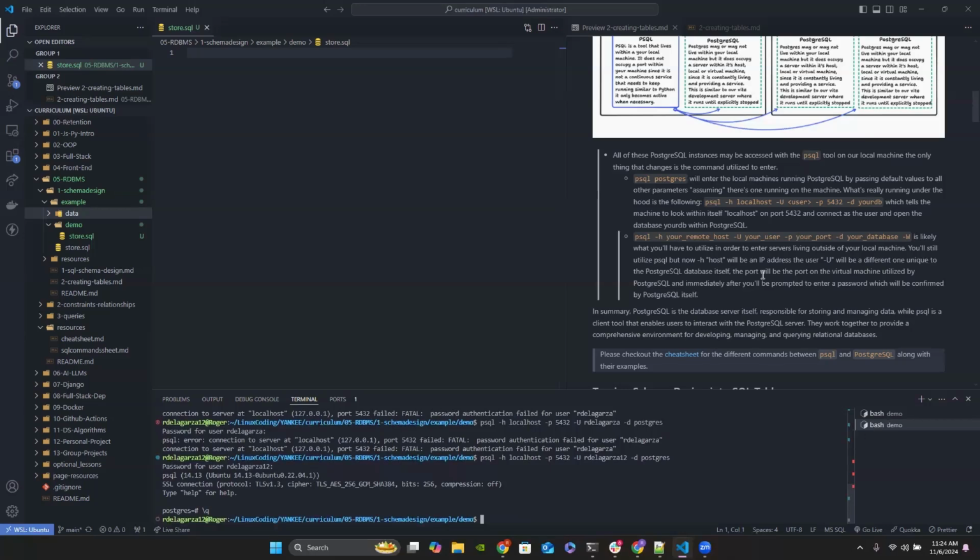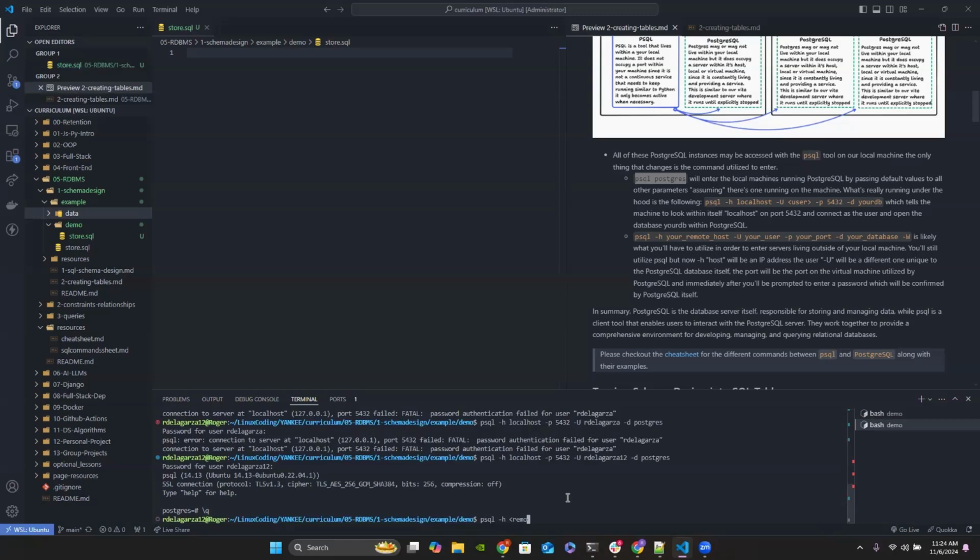Go ahead and quit. So this command here, the reason why we talk about it is because this is likely what you're going to use in order to enter servers living outside of your local machine. This is pretty convenient for us right now, but if you were working on a different server somewhere else, then it would look something like PSQL. You would have host, and then I'm not actually going to type anything crazy here.